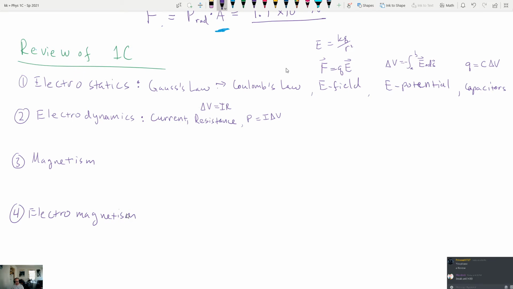It's not much. We talked about DC circuits, which could involve a series of resistors or parallel resistors. We also talked about RC circuits, where you put a resistor and a capacitor together, which leads to a relationship for how the charge on the capacitor changes as a function of time. We found that it was equal to Q max times 1 minus e to the negative t over RC. That was an example where this RC is a time constant, which means you can use an RC circuit to make timing elements inside of a circuit.